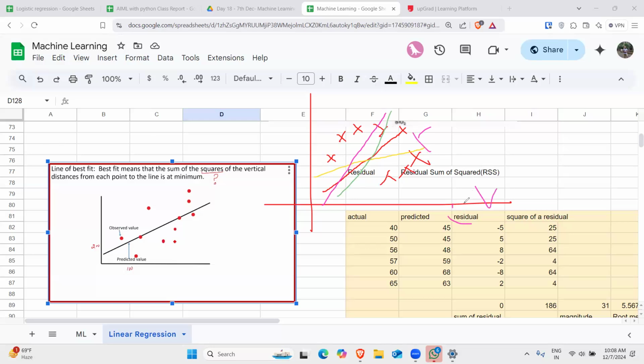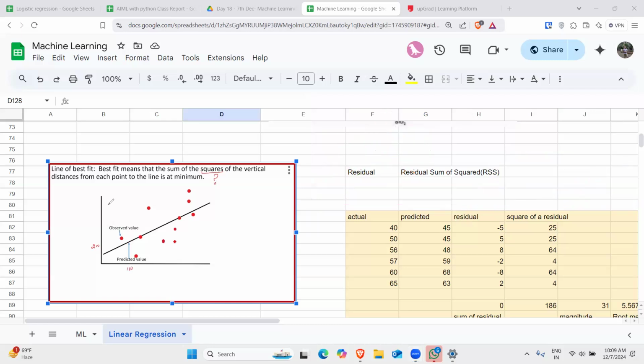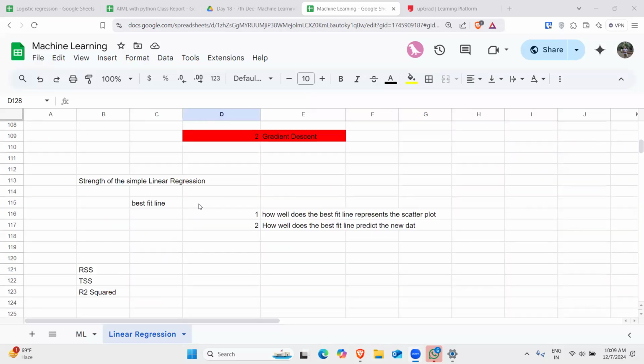Everything will be done in Python, so you don't need to worry about that. But I'm just explaining how this model works in the backend. So the best fit line is the line which will have a minimum residual sum of squares, or minimum error, right?